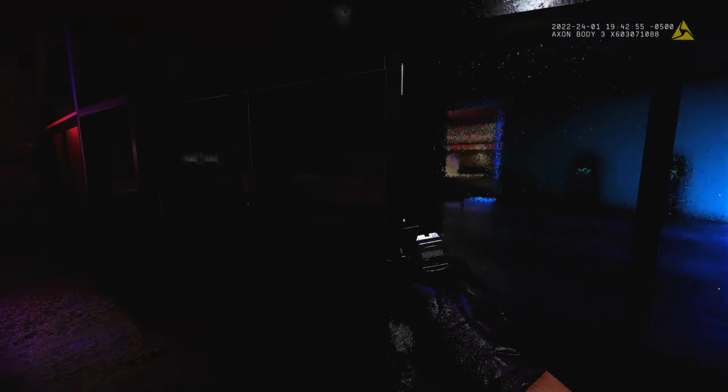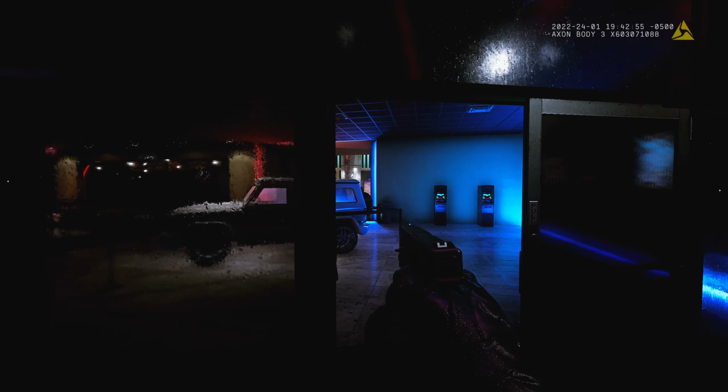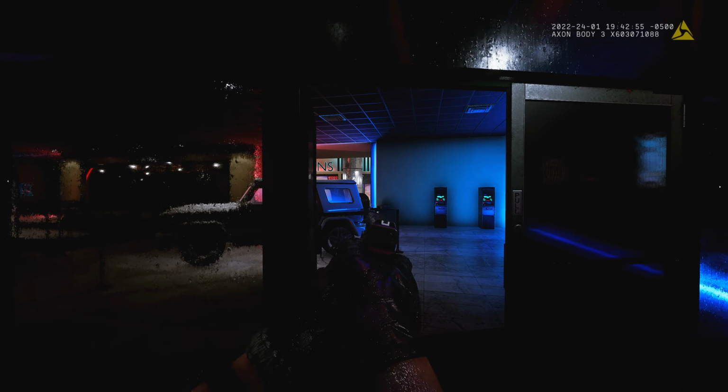It is extremely hard to see through there for me. Doors open inside of it. We got a target. I see one. Can't tell if that's civvy or not though. Let's do no flashbangs, just to make it more difficult. I swung left. Put your hands up now. Put your hands up now. I'm going right.